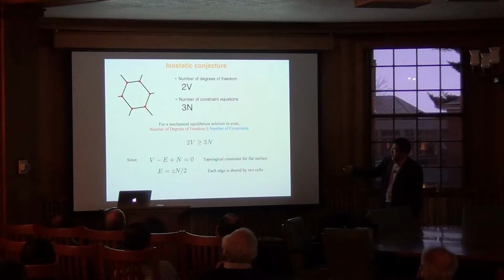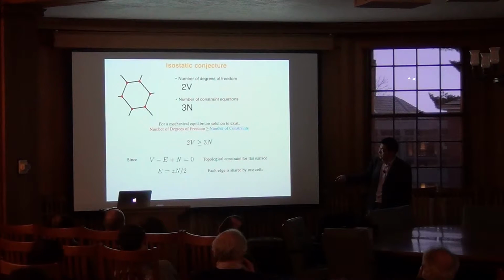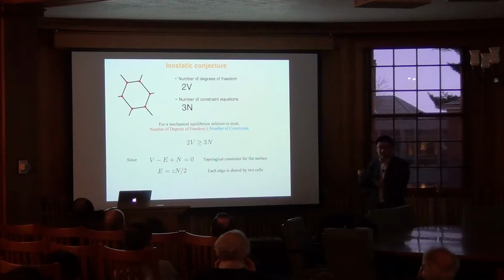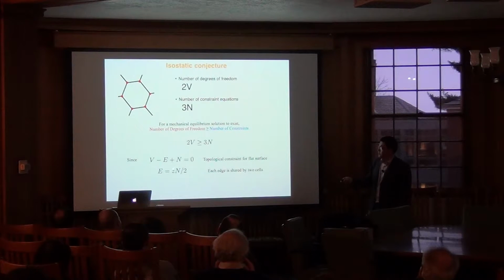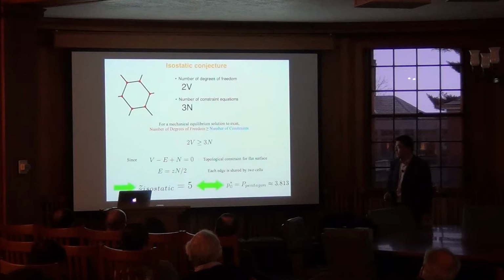And then also each edge is shared by 2 cells. So if I count up the total number of neighbors each cell has, and Z is the average number of neighbors per cell. For this cell, it's a hexagon, it has 6, but in a disordered lattice or a tissue, it can certainly vary. So Z times the total number of cells divided by 2 has to be commensurate with the total number of edges. This is just a statement saying that each edge is shared by 2 cells. Taking all this and solving the inequality, you get Z equal to 5.